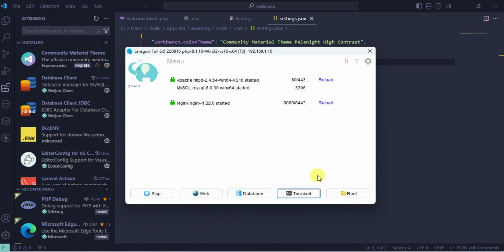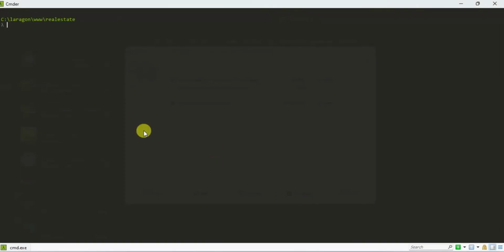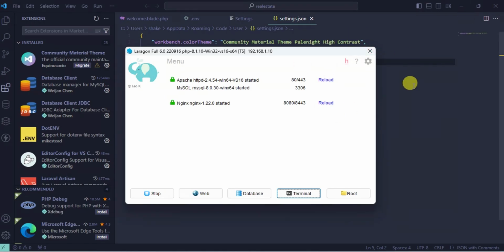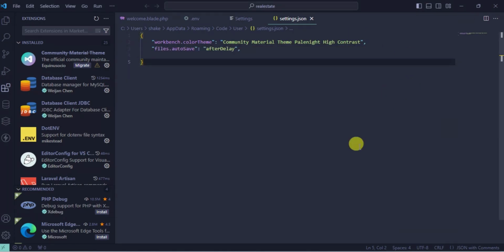In today's video, we will be creating a database and linking it with our Laravel application. But before that, guys, let's do some fixing in our VS Code. We will prepare the environment, and we will also make the terminal, instead of opening it in another window, the default inside VS Code. So as I said, we will be using VS Code.